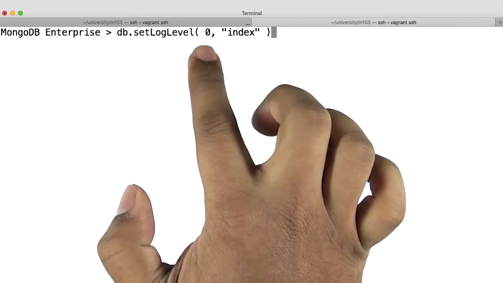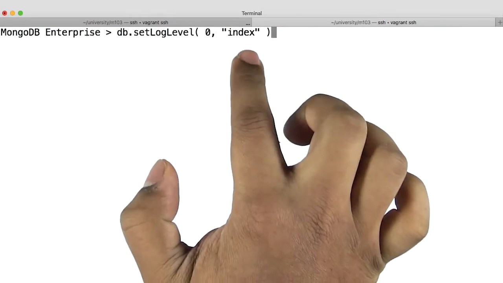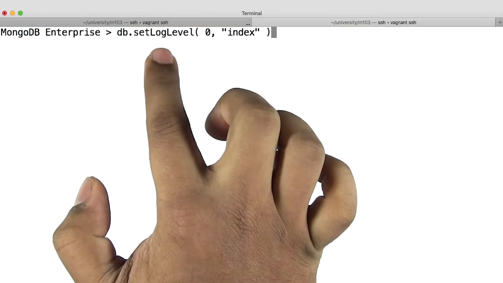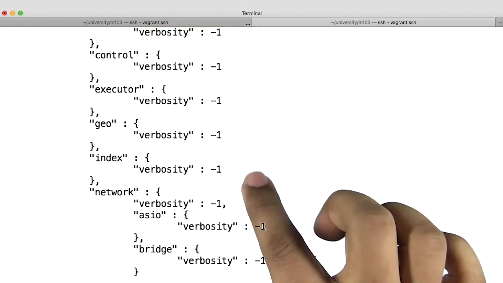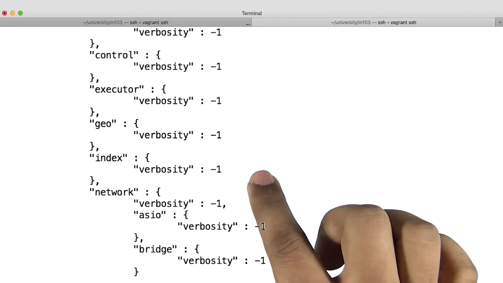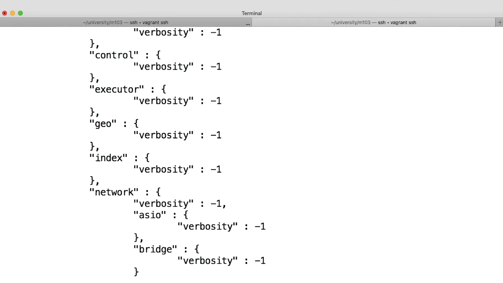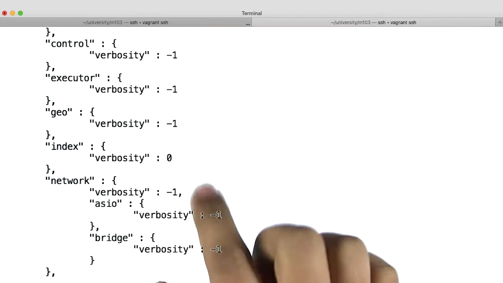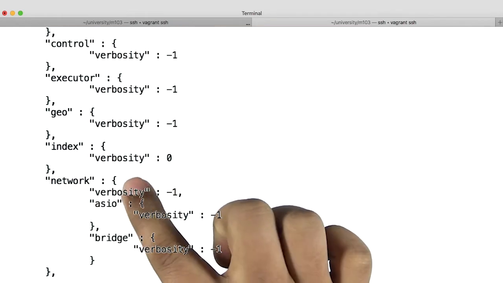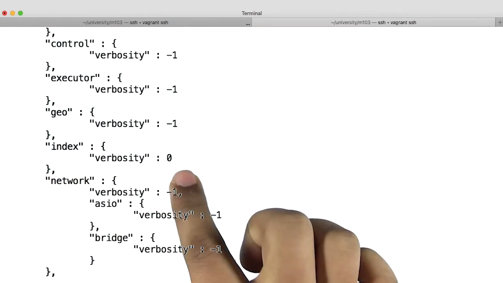I'm specifying the verbosity level that I want to change the component to with db.setLogLevel. The output here is what the log level configuration was. I can rerun db.getLogComponents to see my updated value of index. We can see here that I've successfully set the verbosity level of the index logging component to 0.